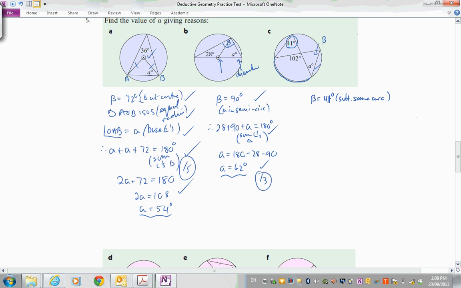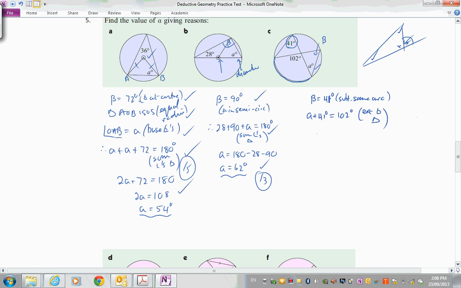So beta is 41. And what's this one now? A plus 41 has to equal 102 degrees. That's the exterior angle of a triangle. Remember that one? If you take a triangle and you extend the side, so you go out here, the angle in there is called the exterior angle. It equals the sum of the interior opposites there. Otherwise you've got to add them up, get this one, take it away, and get this one. Don't worry about that. Just go straight to that exterior angle theorem.